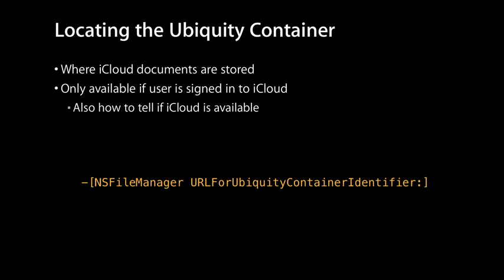Locating your ubiquity container is a very important thing when you're working with iCloud, because this is where your iCloud documents are stored. It's important to note that you will only be able to reach this container if the user is signed into iCloud. This is basically also the way that you know if iCloud is indeed available to you. The way that you determine that is through NSFileManager's URLForUbiquityContainerIdentifier. Let's take a look at how that's used.